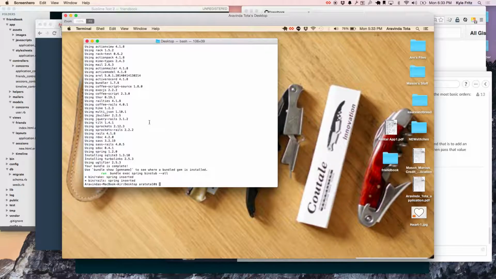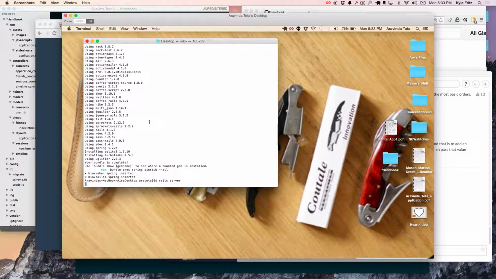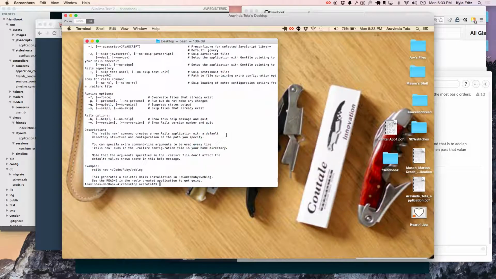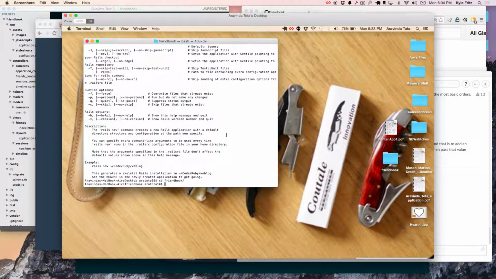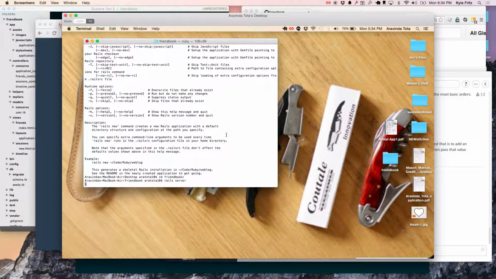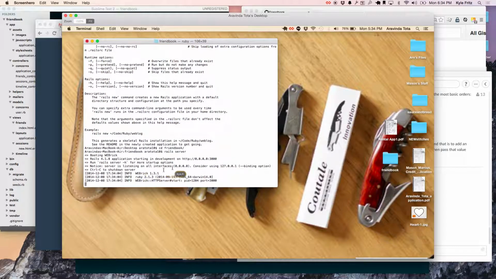Okay. So with that, we should be able to run rails s or rails server, and that'll show us our. Oops. We're not in the directory for our app, so we need to go into that directory. We use the cd command for that. We'll go over all the terminal stuff later, but rails server runs the app for us. And what this will tell you is that it's running. You want to go to this address in your browser, which we also call localhost. So let's go to browser.